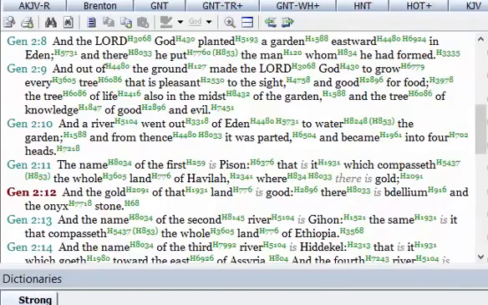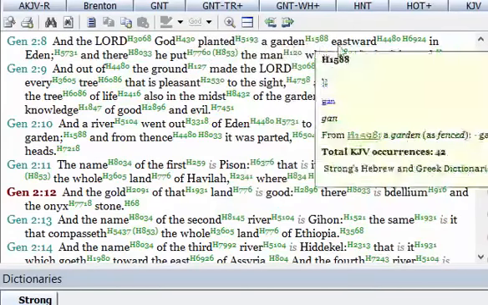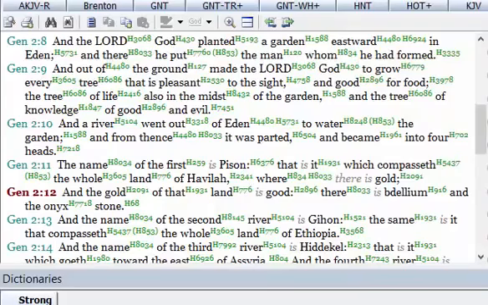Alright, so this is Genesis chapter 2 verse 8. And the Lord God planted a garden eastward in Eden. Now, you have to take into consideration what this is saying, because when people speak about the Garden of Eden, they think that the garden itself was called Eden, and it's not. The whole earth as a whole is called Eden, because the whole earth being Eden is what the Lord called it, because the word Eden from the Hebrew word Aidan means paradise or joy, as we went over in the last lesson.